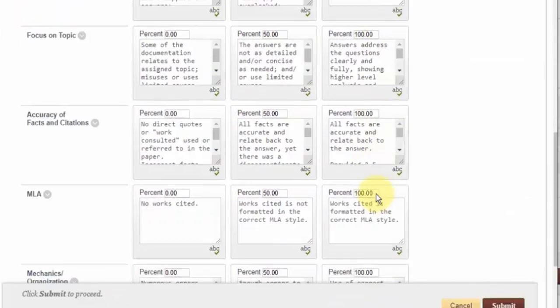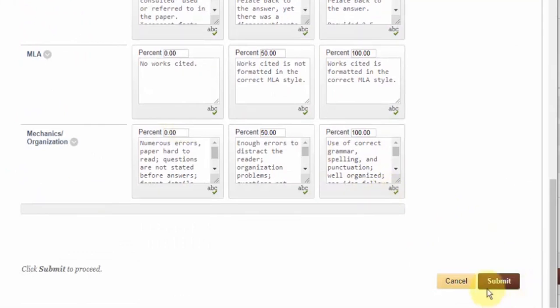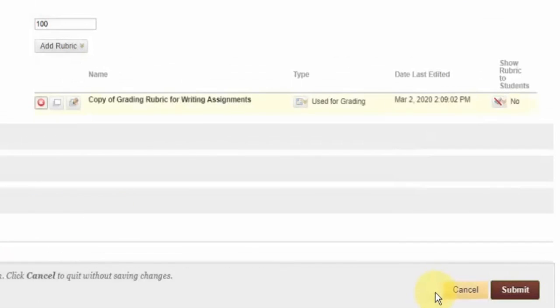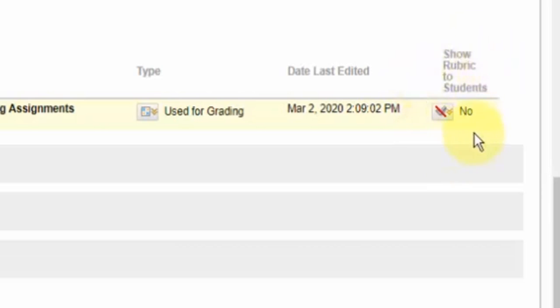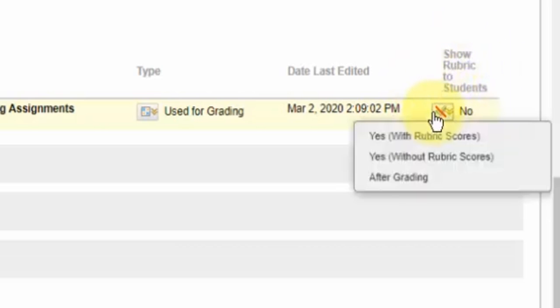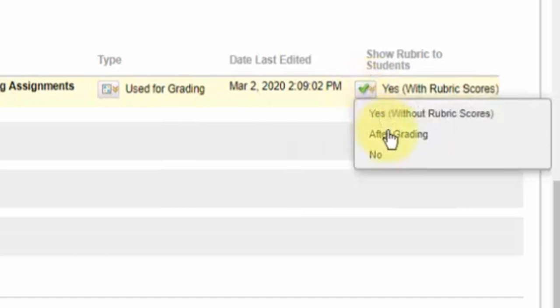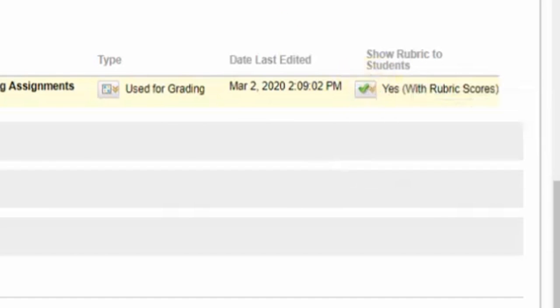And it takes you here, and if you want to make any edits, you can definitely do that, but I'm going to keep it as is. And you can see now here it shows the rubric. So now you could choose to show this rubric to your students or not. Right now it's already by default set to no, your students do not see this rubric, but you could click yes, and it will let them know what score they got, or without the scoring of it. So I'm going to do with the score, so that they know how, if they get a certain checkbox, that affects your grading. And you could also select if they get to see the rubric after grading or not.